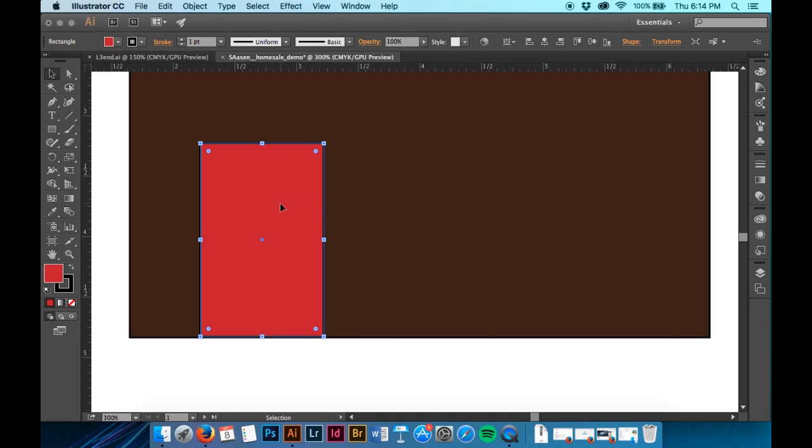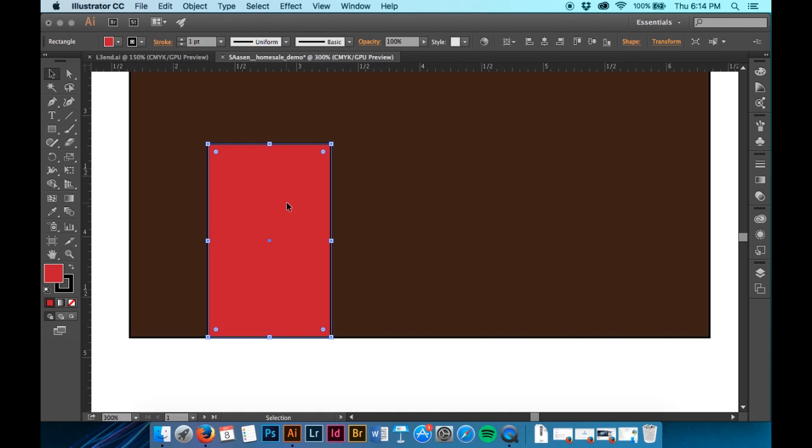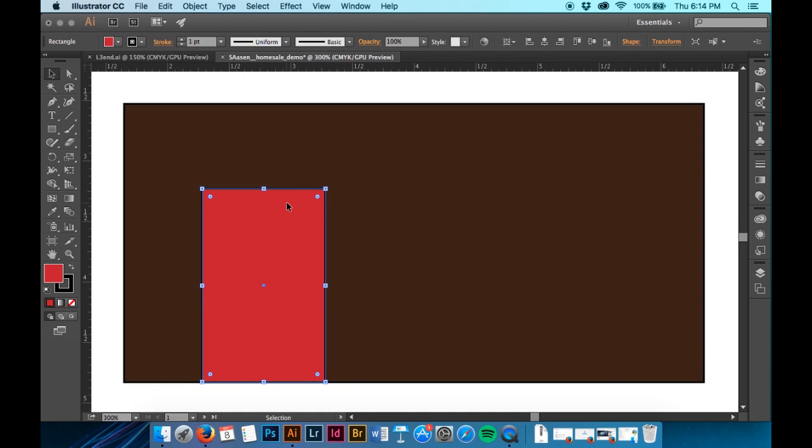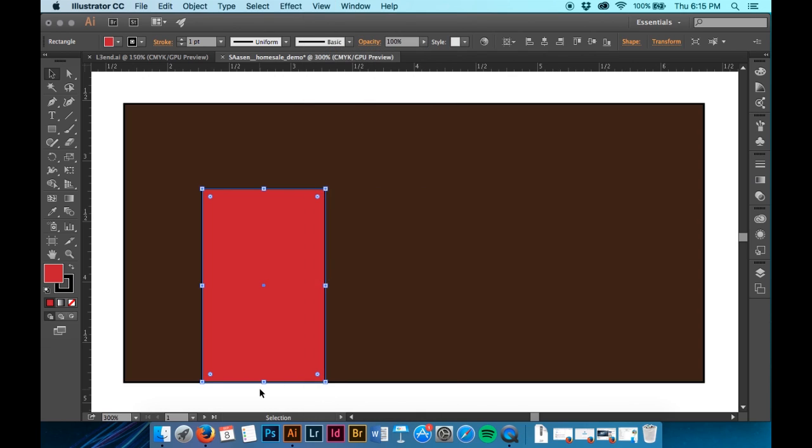Now what I noticed is when we were moving this, it will sometimes snap to the bottom of our shape because it's using smart guides. Typically when you're moving shapes around in these programs, Adobe, Photoshop, InDesign, Illustrator, etc., it's going to usually place things next to each other, and the program has figured that out. And if yours isn't doing it, you need to go to View, Smart Guides, and make sure that is checked so that is on. It's one of my favorite features.